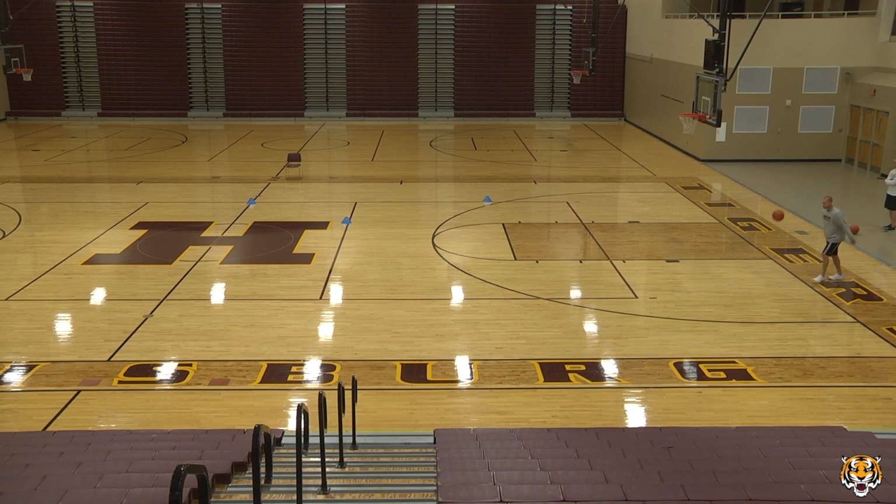All right, so once we do that, we're jump stopping here, or you can pass it to a partner. So if a partner's passing it to me, I'm catching it and I'm going old school mentality would call that triple threat. Right, you can do anything. You can dribble, you can shoot, and you can make a pass from that spot. Okay, but it all has to start with a jump stop.